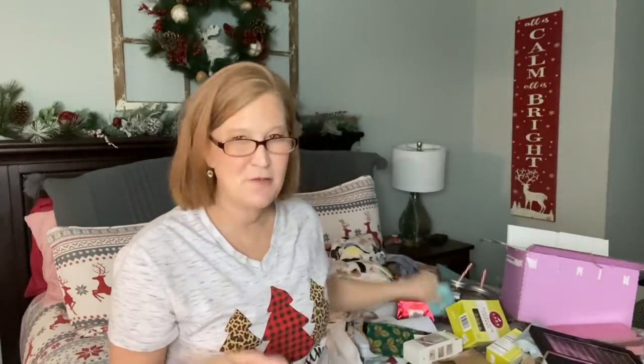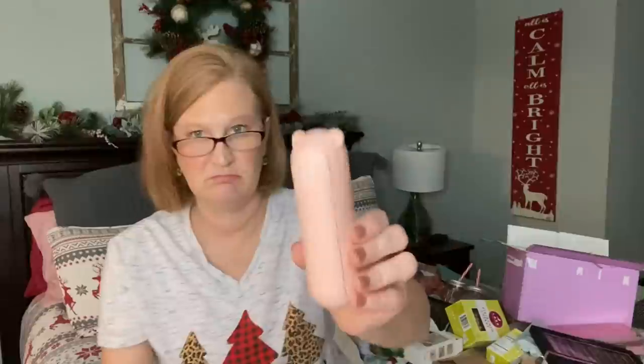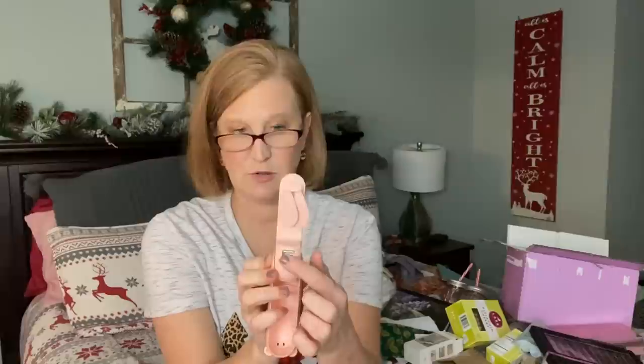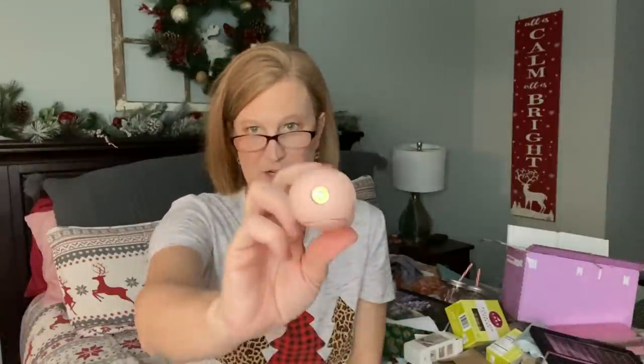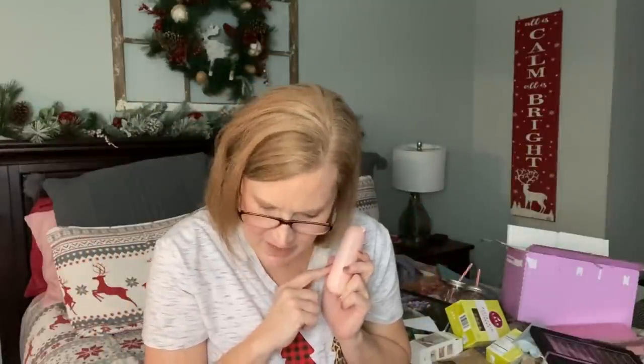I have one more thing — it kind of combines the portable charger and the fan all in one. It looks like a little bear with a face. When you open it up it has a fan — push the button and you've got a fan ready to go. It also has a place to plug in your phone as a charger, and it has a flashlight at the bottom. This would be great to stick in your glove box, nightstand, purse, or diaper bag. I don't have the price written down but it's not very expensive — I'll have it linked below. It comes in lots of different colors and I grabbed the pink one.